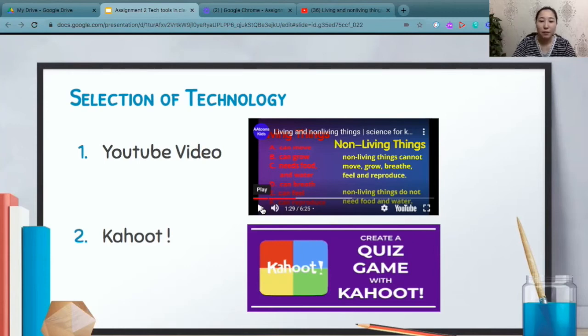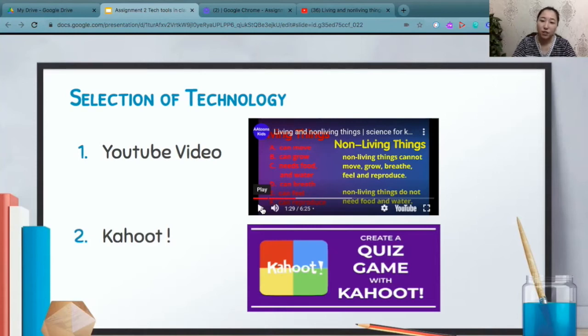In the assessment part, I chose the Kahoot game. The software is a game format that allows students to answer the quiz that is set by the teacher. In the process of answering questions, it can make sure that every student is engaged in the class, and students complete the assessment in a relaxed and pleasant environment.